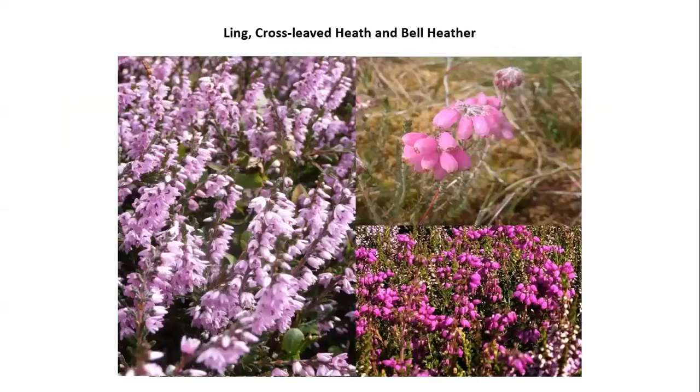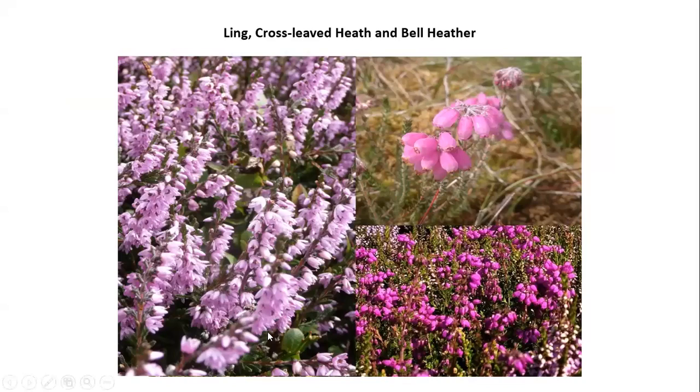So what might we see? Well, heathers. There's three main heather species that we find. Ling, which is the one on the left of the picture. You see the little purpley flowers running all the way up the stem. That's very indicative of ling. You get this continuous line of flowers running up the stem. And this will flower through the summer and into the early autumn. So it's from July onwards, but comes into its own probably in August when it's flowering at its best. And this is one that covers the Irish hills in the purple heather and leads to many folk songs sung about it.